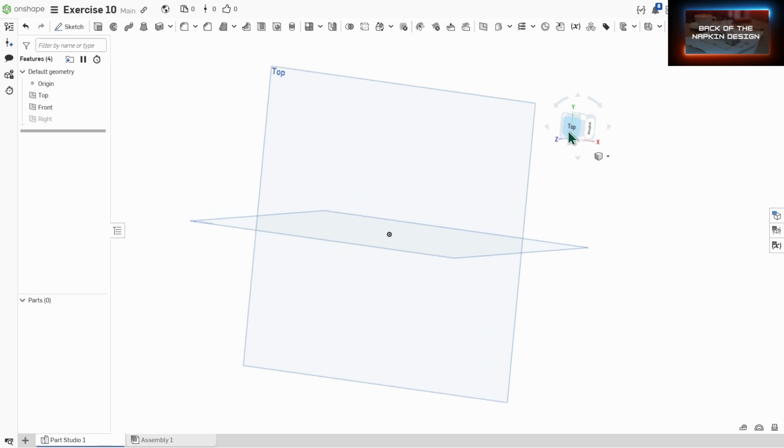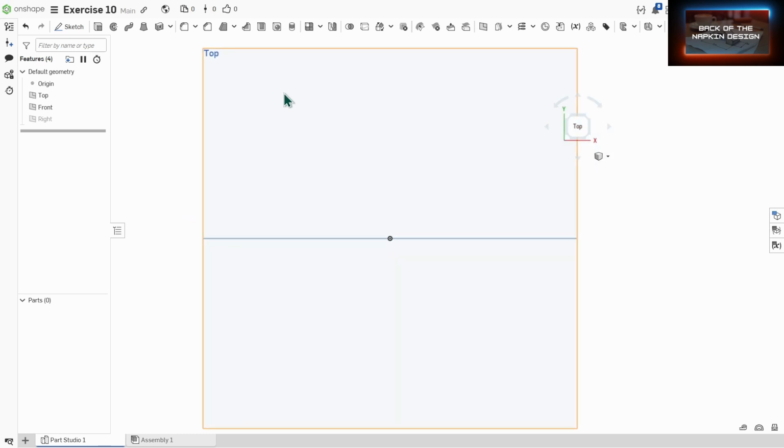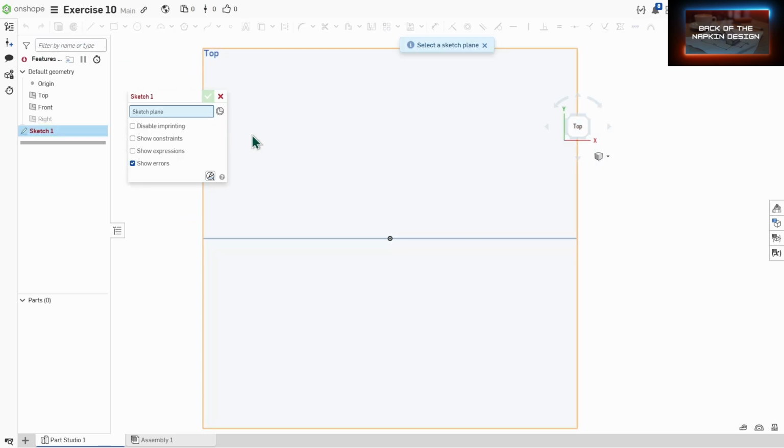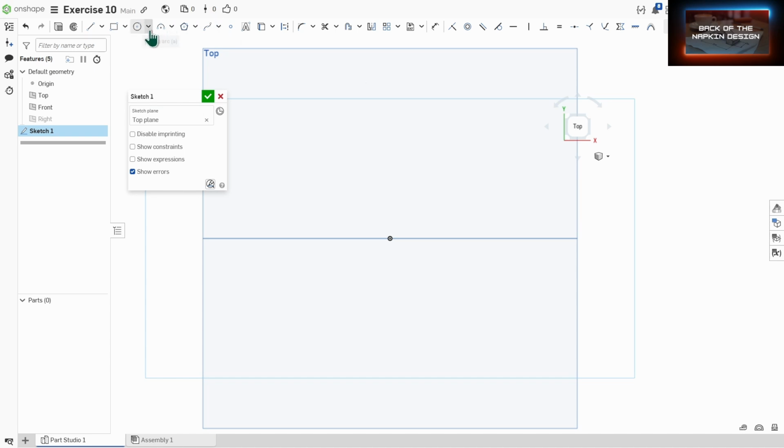Okay, let's click on top again, and let's create our general shape here. Let's go over to Sketch, Sketch on top, and we're going to create a center point rectangle. Okay, we're going to get the two outside dimensions, 80 by 160. And we just got to go with roughly the size. We don't have to get it perfect.